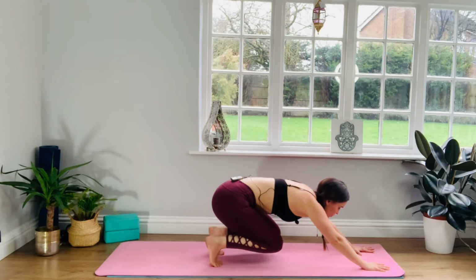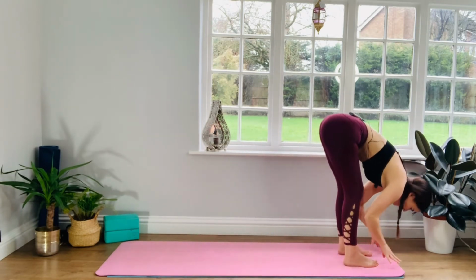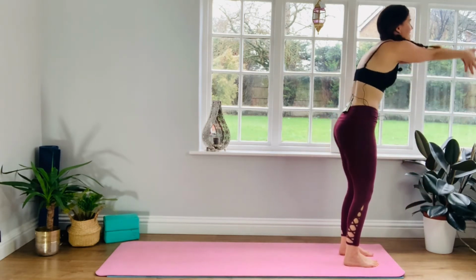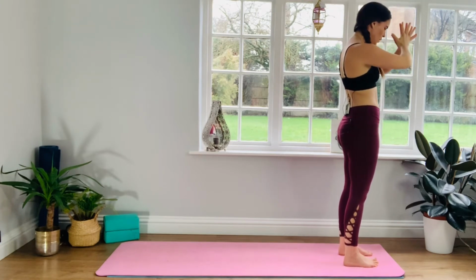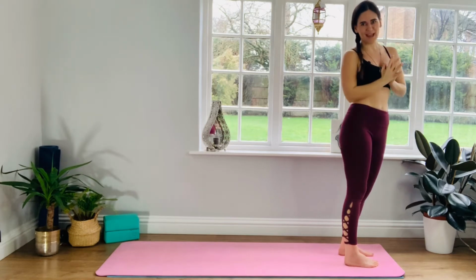A nice gentle walk, a step or a float. Your choice. Exhale as you fold. Inhale as you rise. All the way up. Fingertips towards the ceiling. Exhale down through your chest center. Samasthiti. Okay, that's round one, guys.